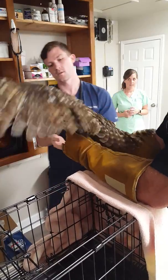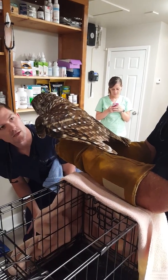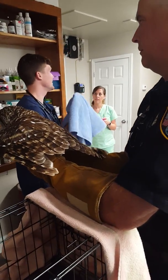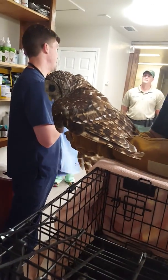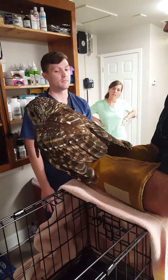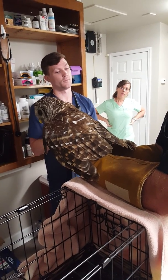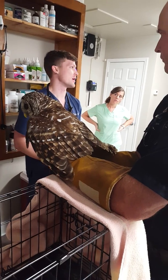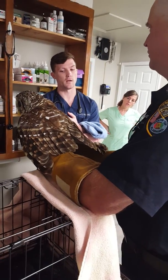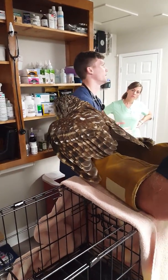Those work really well. So there's a few things we can do. We can give him some pain medication. I think he needs pain medication in time. So I think he's a good candidate for rehab. I don't think he should be euthanized, especially not today. Right. Typically, birds that perch are birds that are doing okay. But they have to have prey, so they have to be in a cage of prey or they'll just starve to death. But if somebody would work with him and provide food for him, then I think he'll do okay.